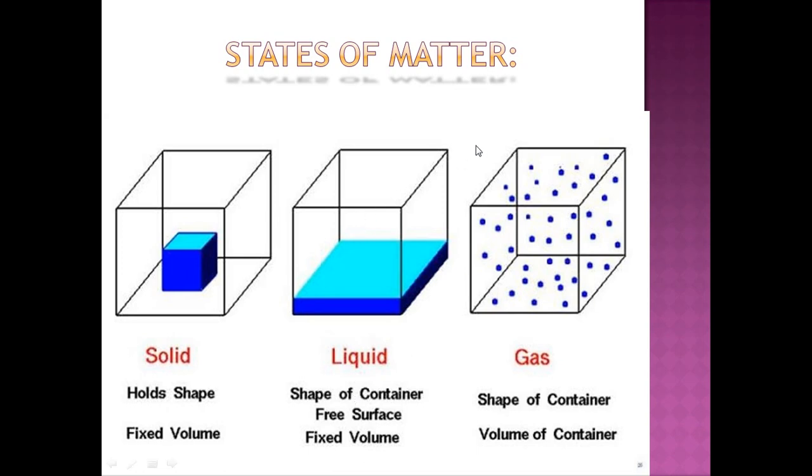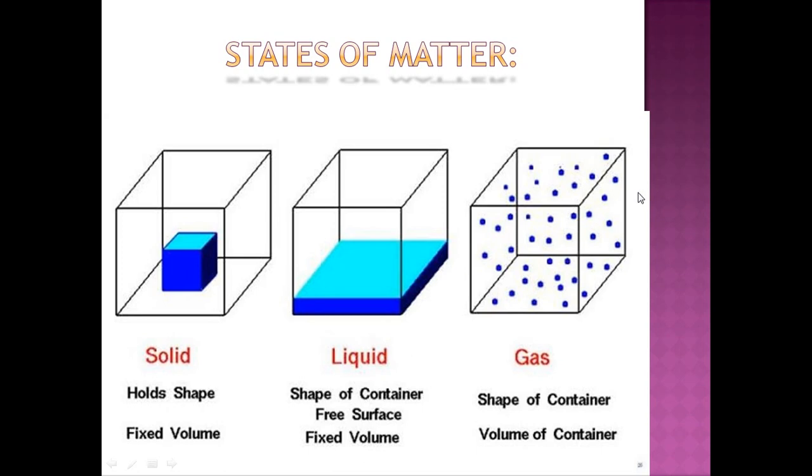What about the volume? For example, if I put 1 liter of water in this container, after putting 1 liter of the water here, will it decrease? Of course not. Will it increase? Of course not. It will be 1 liter in the container. So it has fixed volume, because the 1 liter of water is still 1 liter here in this container, so the volume doesn't change for the liquid.